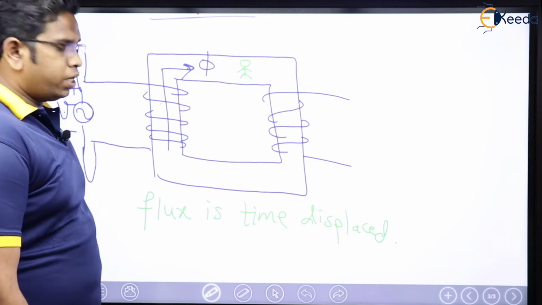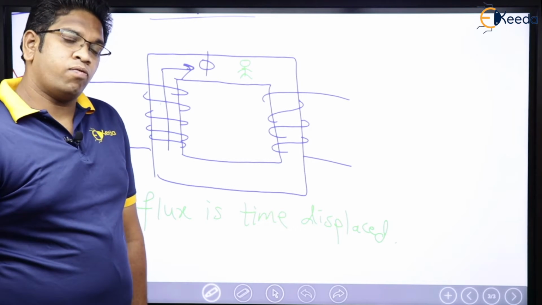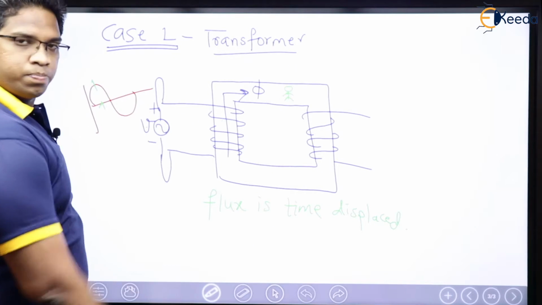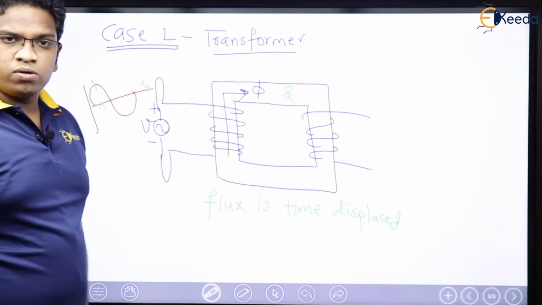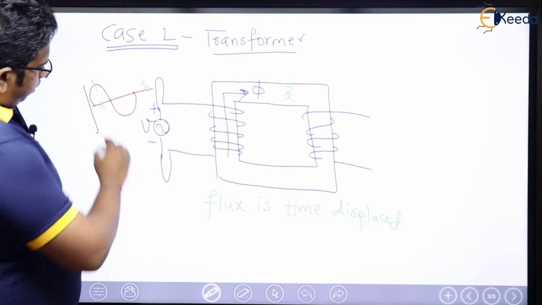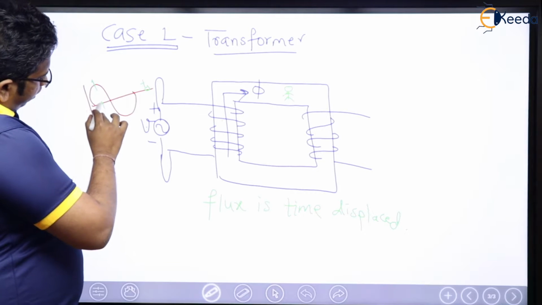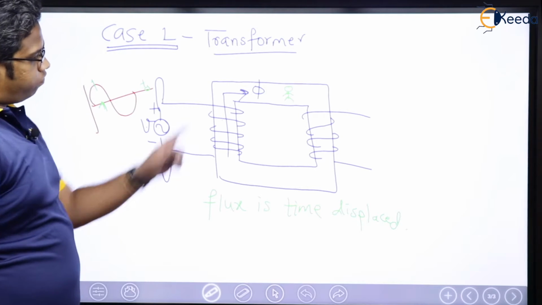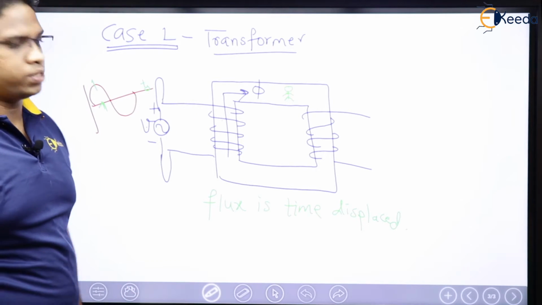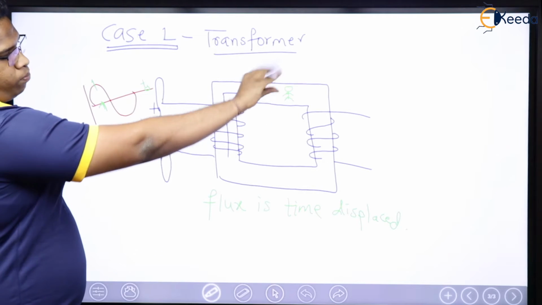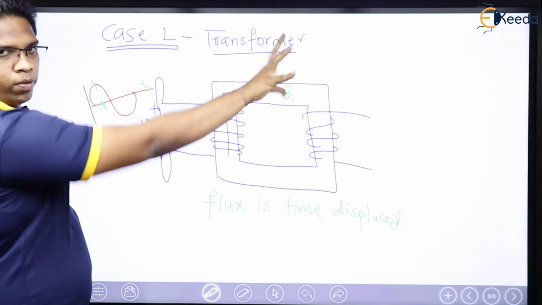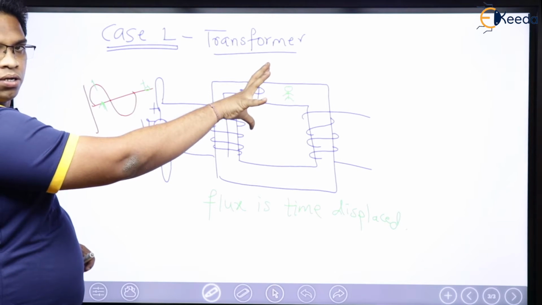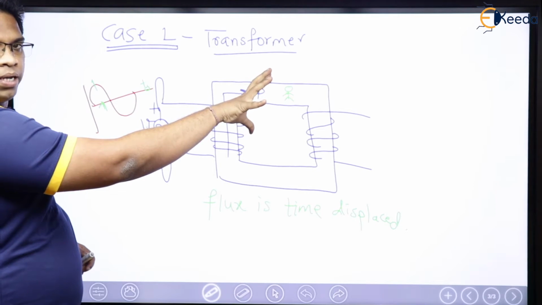See here. Let us think if it is space displaced also. What is step 1 for space displaced? Stop time. Means this is the time, this is time t. So let me just stop time. For example, I played the video here and I stopped here. Right? Now at this instant, this flux is going to be positive maximum like this. Now, at this instant, another flux is going to be 0, positive maximum like this, right?